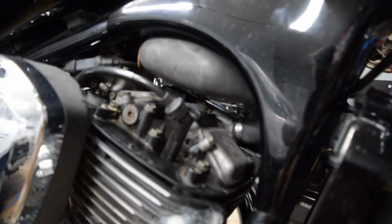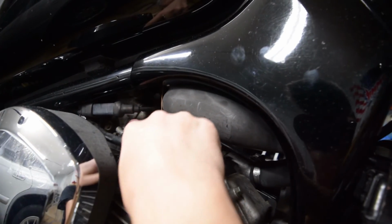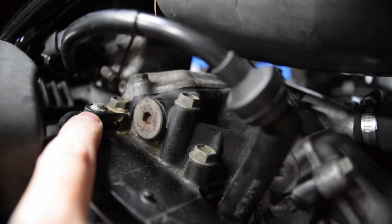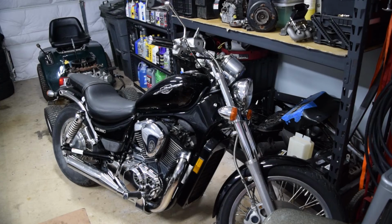Other than that, I need to order the spark plug boots that are destroyed. I think I need to order bowl gaskets for the carbs, because I think that's where it's leaking up front here. And then I need to order a new one of these bolts right there, because I broke it. Other than that, the bike just needs a tune-up. So yeah, with all that in consideration, I think I've found everything that's a problem on the bike.